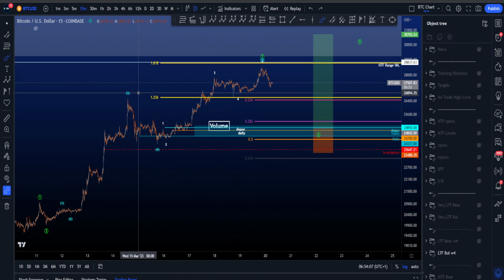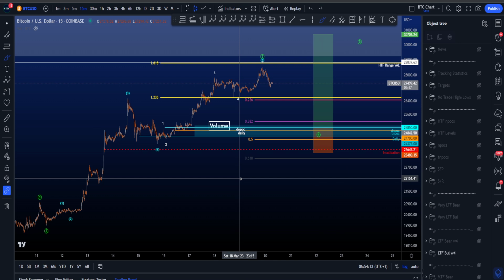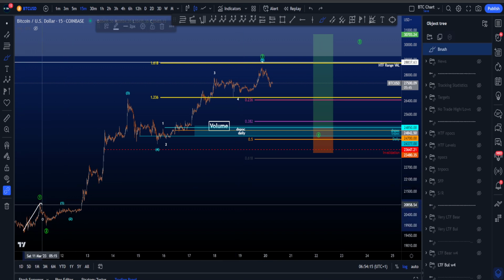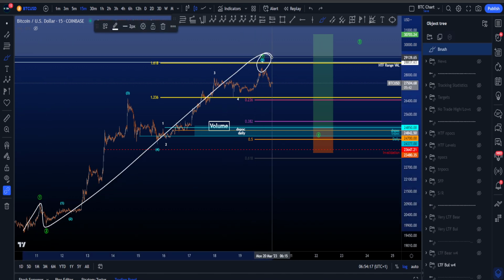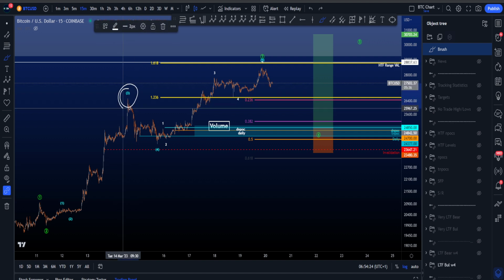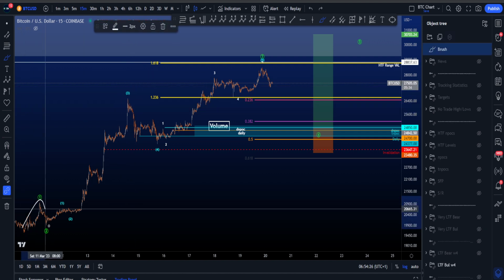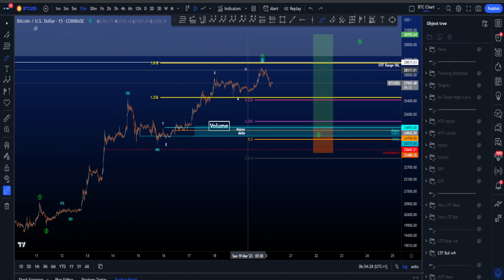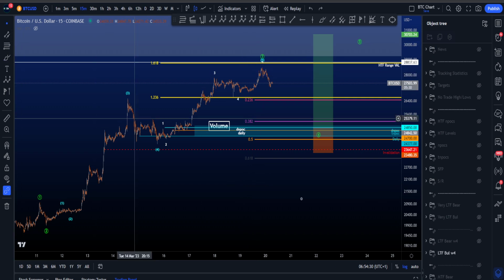It feels like I have to put it into place instead of it is into place. Like, yeah, I have to stretch the count in order to make it happen. Because if this is a 1, 2, and this is 3 over here, 3 is very extended. Usually the max target for a 3 is actually the 4.236, which is around here. So then this would be in green a 1, 2, 3, 4, 5, which you will see in the more bearish scenario. But hey, this is a bullish scenario.